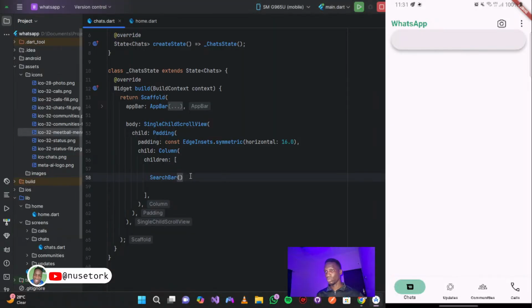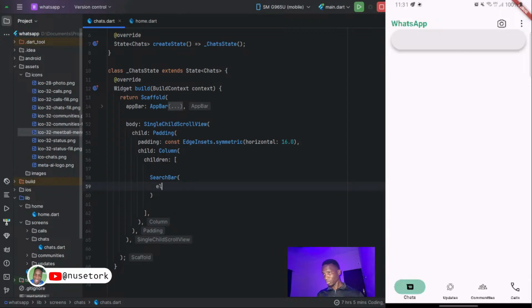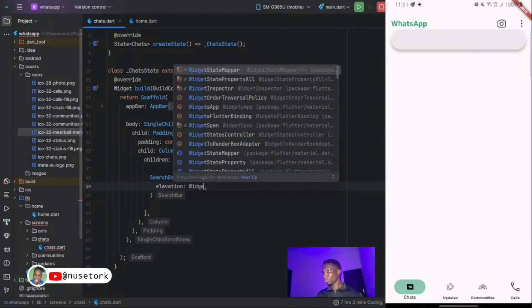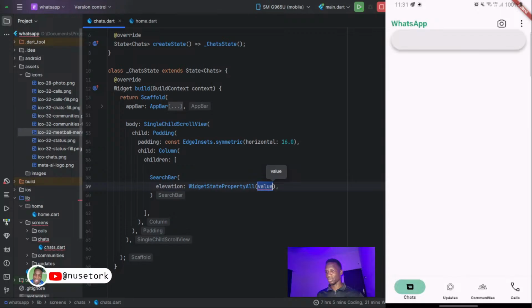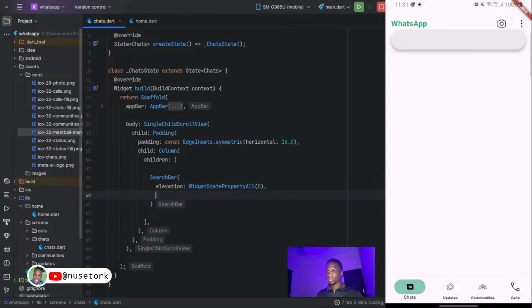Okay, so the first thing we do in here is to reduce the elevation to 0. So we just state the property and reduce that to 0. So that should reduce the shadow, the bottom shadow from the search bar. That should reduce that. And then before we begin the column, we can make a vertical padding of 24.